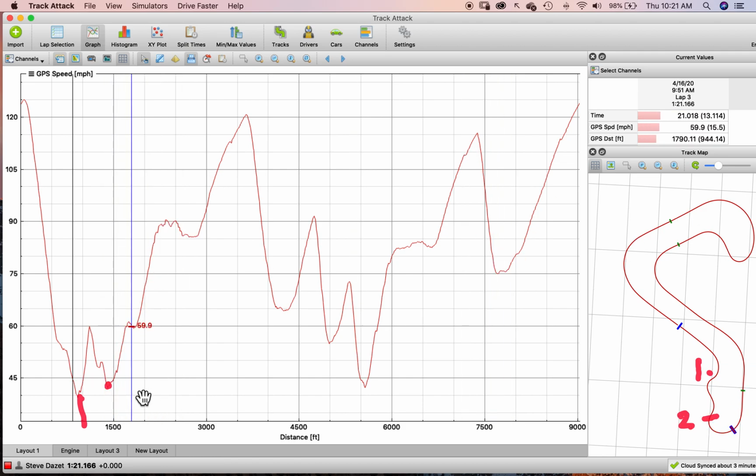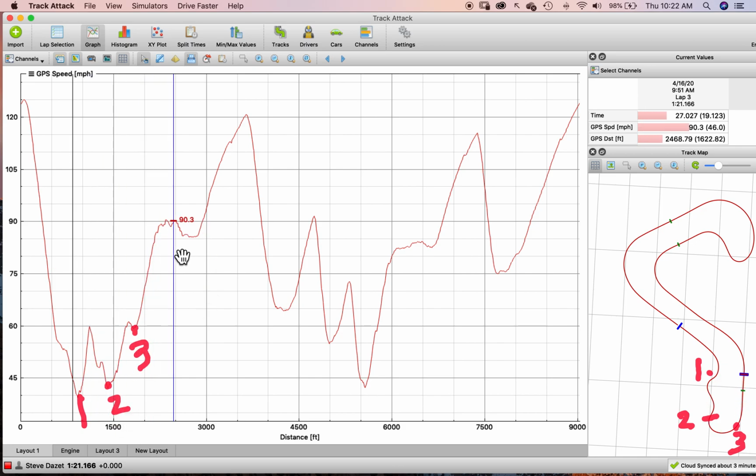And I go right here, and as I look over at the track map in the lower right, I see that right here is a corner. Look at the track map. See that? There's an apex that you're shooting for. I'll call that number 3. Come back over here somewhere and put 3, 2, and I'll go up here. Here's another one.